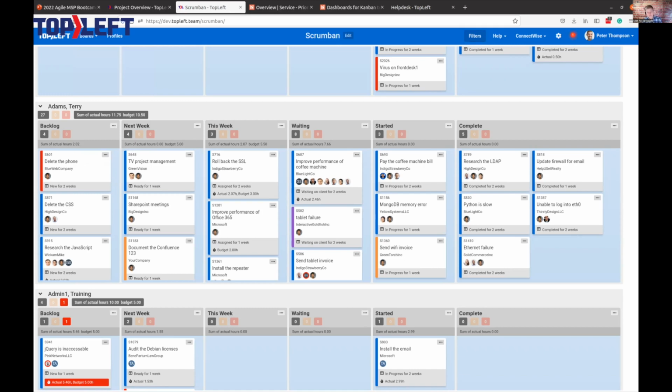They would work for a lot of different workflows at a lot of different MSPs, and it's useful for tracking many different types of work. For a help desk, that's probably the right way to do it, because the help desk is handling a variety of different types of work. And with that sort of work, the requirements go in the ticket, right? We expect the ticket to have a decent title and a decent description so that we know what's actually required to do, whether it's a help desk, service, or project ticket.